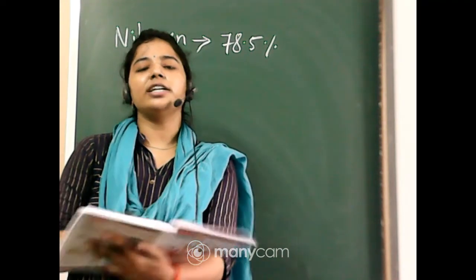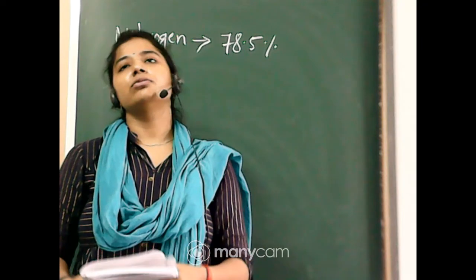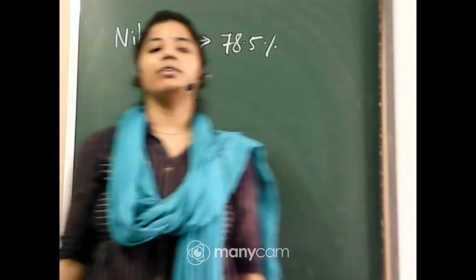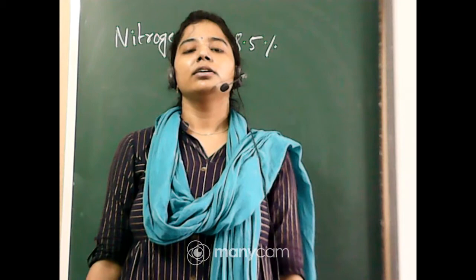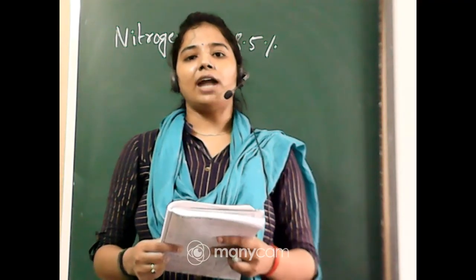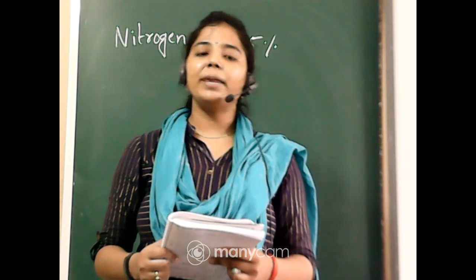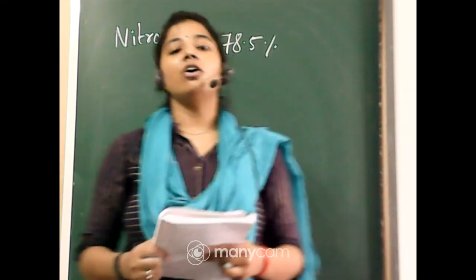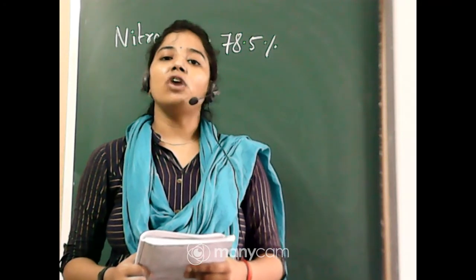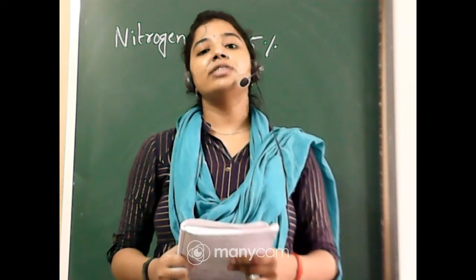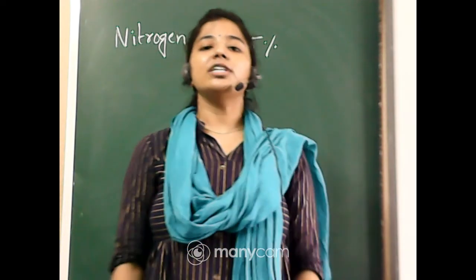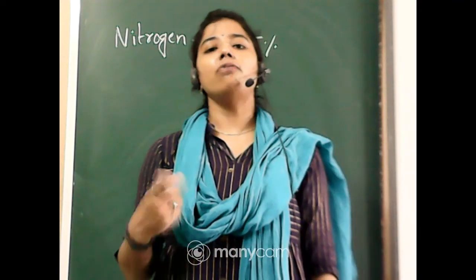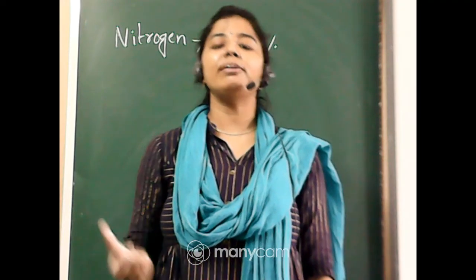Now this nitrogen, whatever is found in the air, is actually found in our nature in a non-usable form by plants. It means that the nitrogen which is available in the air cannot be directly used by the plants. So that raw form of nitrogen is not utilized by the plants. That raw form of nitrogen is converted into usable form or soluble form. Such soluble form of nitrogen is only used by the plants. Now how is this raw form of nitrogen getting converted into usable form of nitrogen?